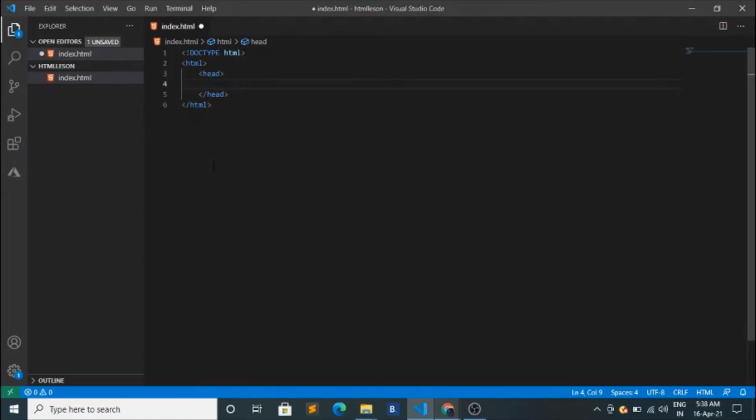The head element contains information about the web page, as opposed to the web page content itself. There are many elements that you can put inside the head element, such as title, links, style sheets, and meta tags. By the way, meta is for specifying things like character sets, page descriptions, keywords for search engines, and so on. In the head you can also put a script tag, but it's advised to put it in the body.